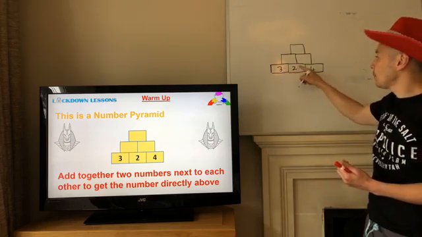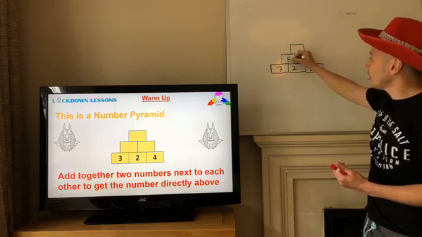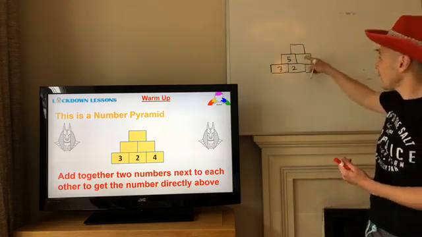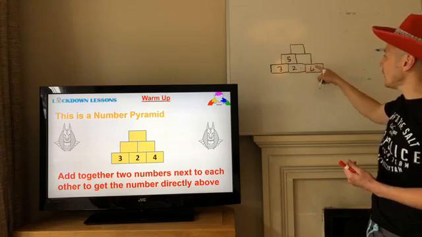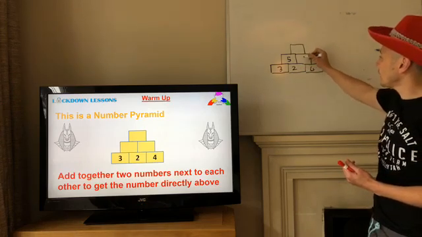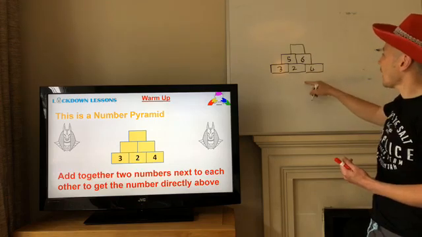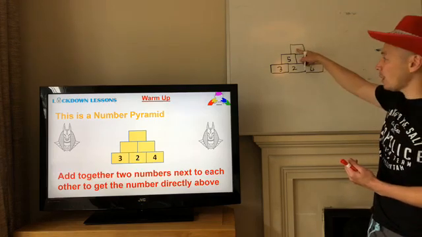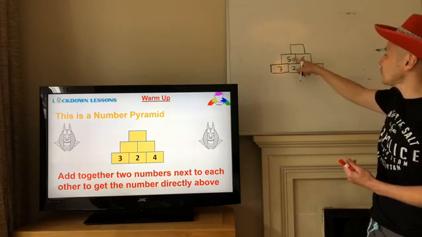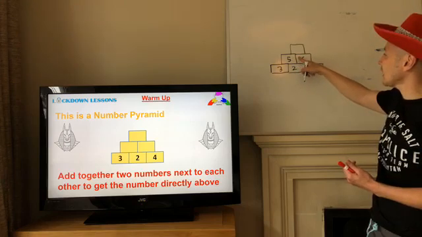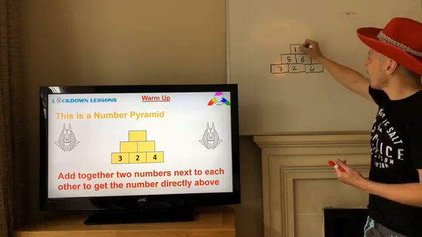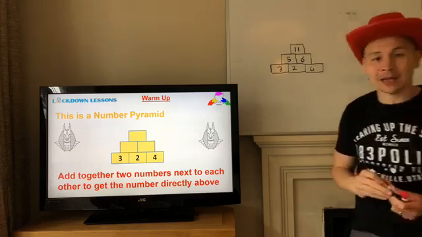So 3 plus 2 gives me 5. To get this block here, I'm going to look at these two blocks here. 2 plus 4 gives me 6. And then to get the final block at the top, I can add together these two blocks, 5 and 6, to give me 11. And I've completed that number pyramid.